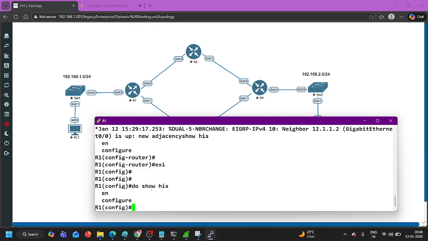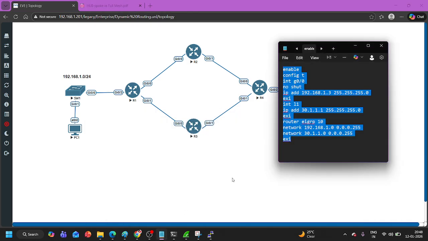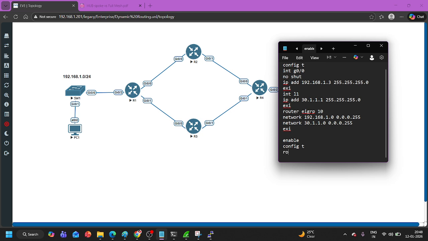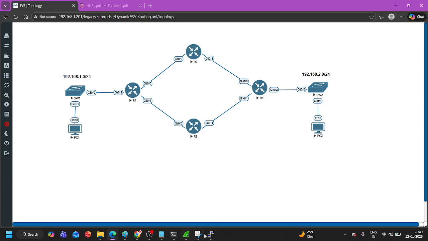Whatever, not able to copy. Enable config t, router EIGRP AS number 10 and network 0.0.0.0. I am going to run this command on all the routers so that we can have EIGRP neighborship in between.